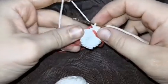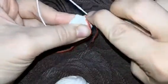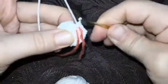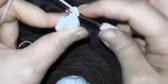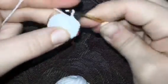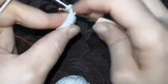New row, we will make an increasing row. At the first stitch, we will increase: 2 single crochet in the same stitch, then 1 single crochet in the next stitch, increase, then 1 single crochet. I will do that all the way around, increase, then 1 single crochet.